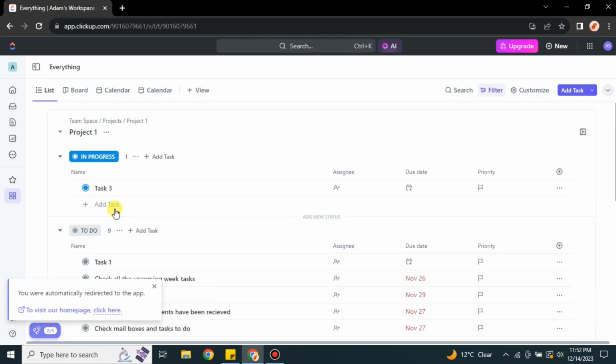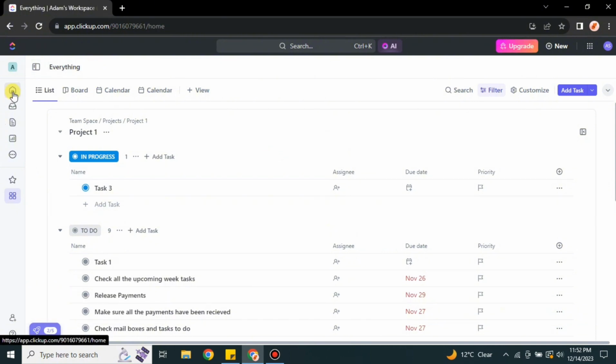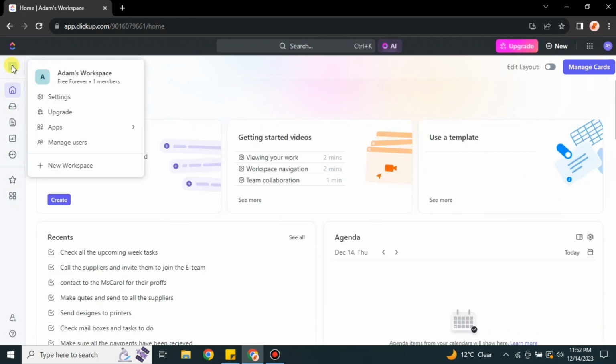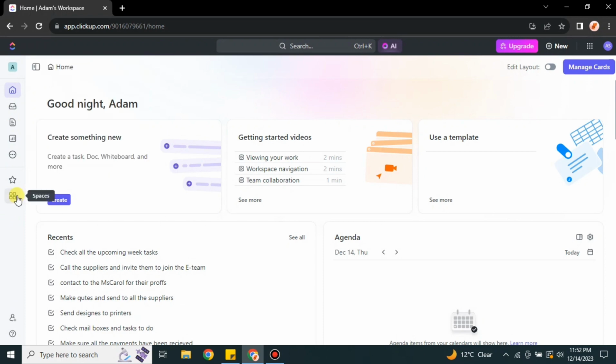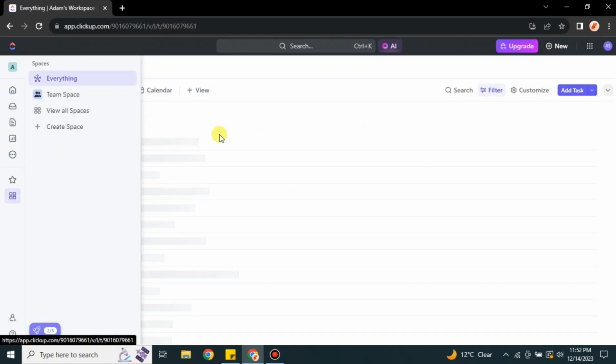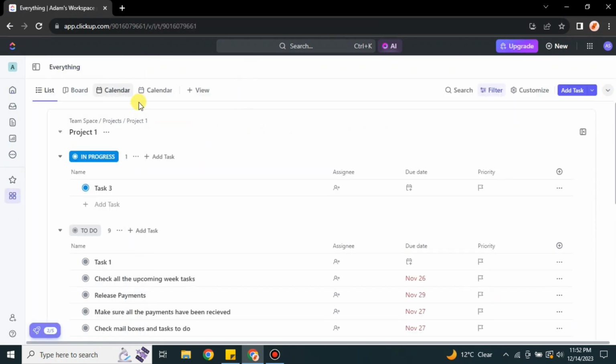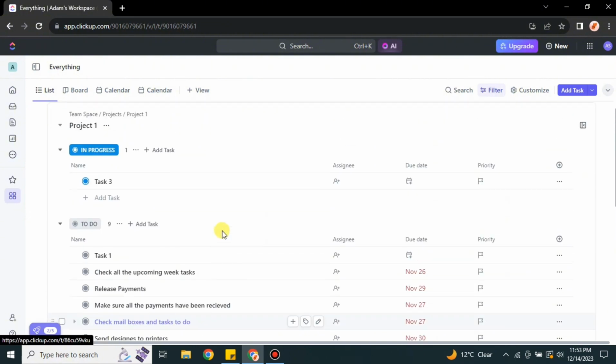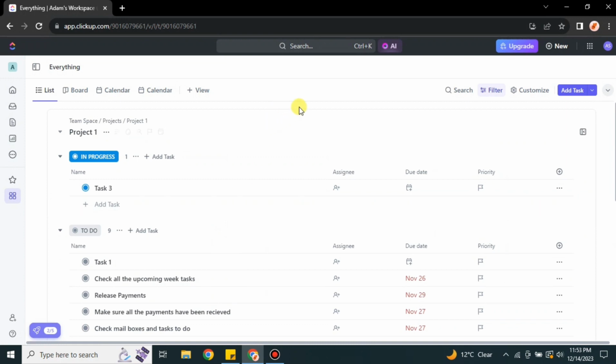This one is the first interface that you will see on ClickUp. You might have a different interface based on what files and what work you're doing here. Once you get onto this home interface, you will see some options. You can go to the everything option. Once you get there, this is kind of a list interface. To add a calendar, we have this option along with list, but in case you don't have one, then you can also add one.